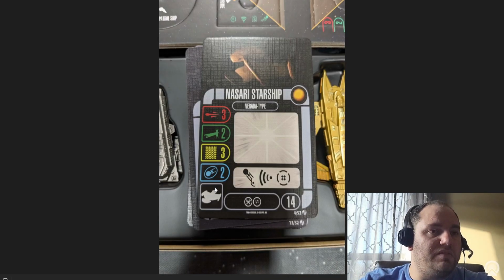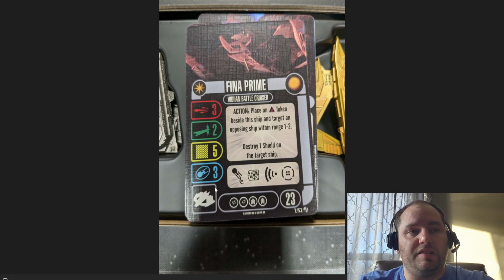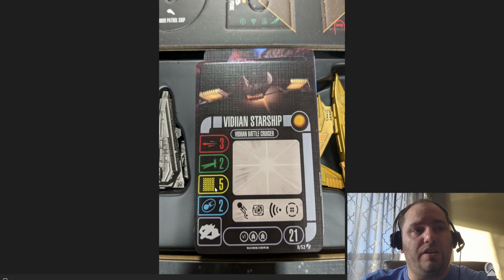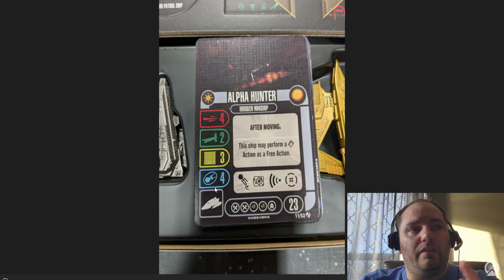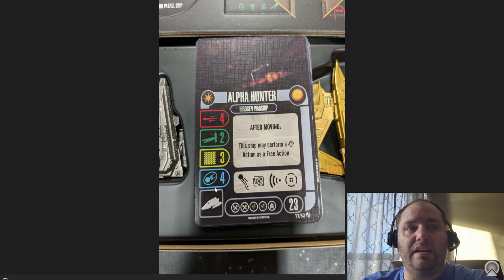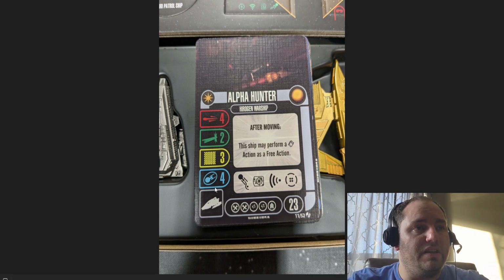What was the number of the last one? 4. That's your 5. 5 is the name. 6 is the generic that's on the back. 7's Fina Prime. 8 is the generic Vidiian. And then number 9 is another Hirogen warship, which is called the Relic Hunter, and it's generic. So that's 9, 10. 11 is the Alpha Hunter. So another Hirogen warship that we've already had, but this is an update to it.